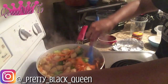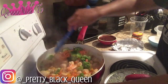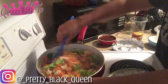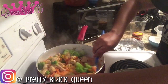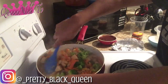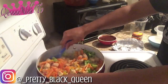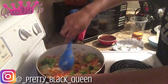Now I know I said I didn't want my peppers to have a bite to them, but I actually do want my carrots and broccoli to have a little bite — I don't want them to be soggy and mushy. So I'm not going to let this cook for too much longer, but I am going to make sure it's all nice and mixed in. This is the last thing that needed to be added before I add in my barbecue sauce, but we want to make sure it's nicely mixed at every stage.